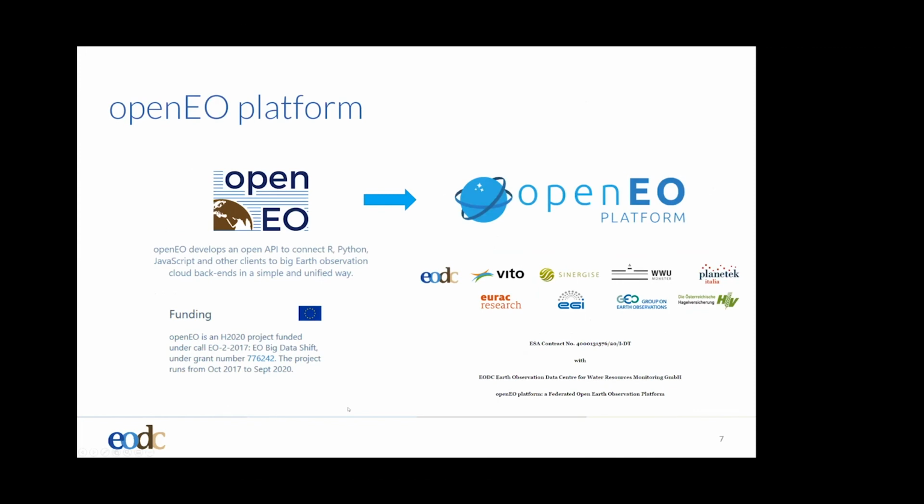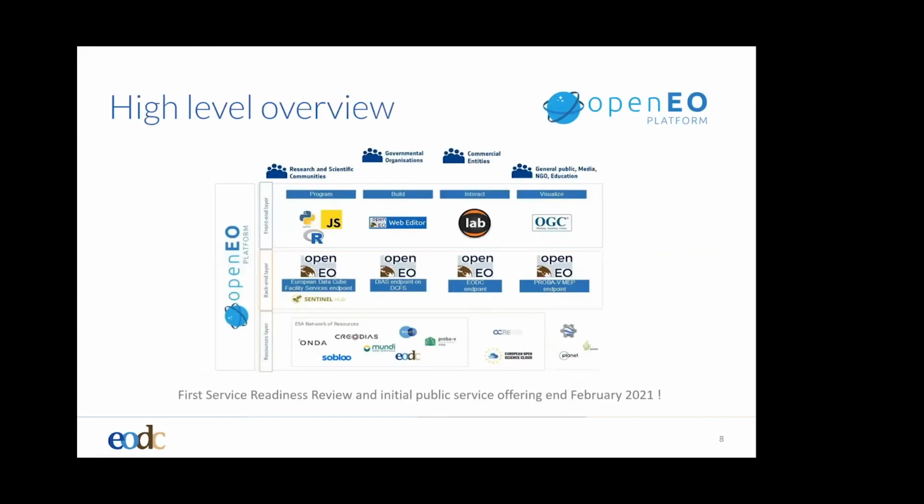Yeah, OpenEO, I mentioned it already before. Initially, it was a Horizon 2020 project that was led by TU Wien under the EO Big Data Shift call. It was extended till the end of November 2020, so it will end at the beginning of next week. And we basically transform this research idea now towards this operational service, which we realize with a number of partners within the ESA contract, so that this service shall then be available for users.